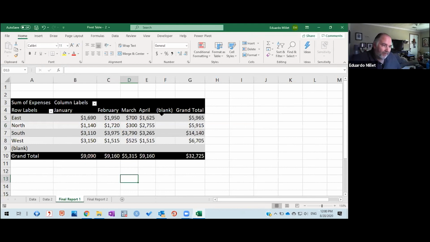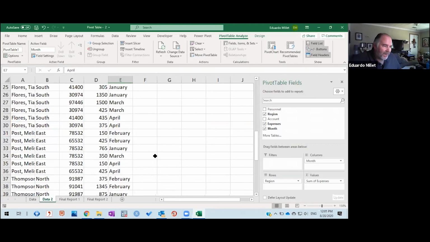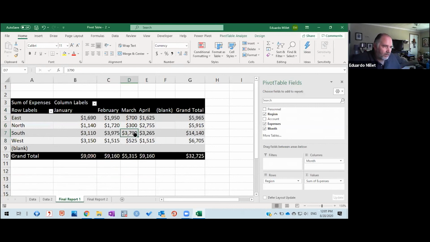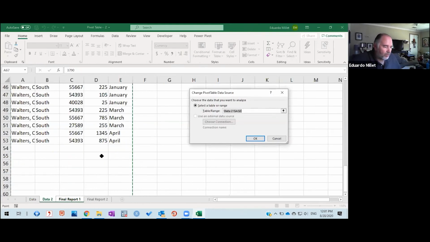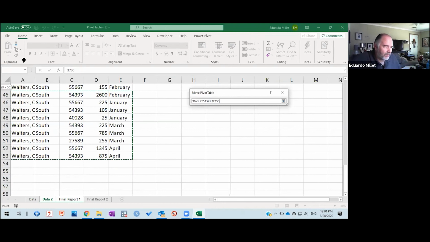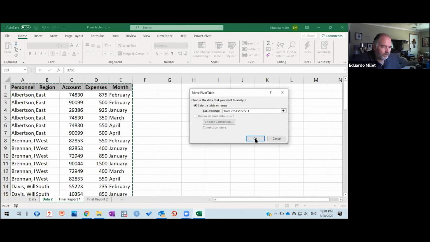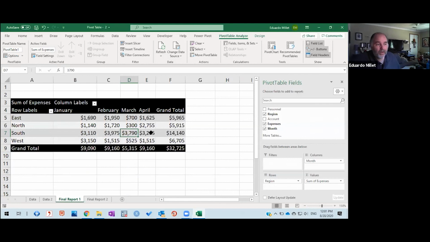So we have a blank here, and this is just because I selected, if you see what I did, my source of information. If I only select from here, the blank goes away. Also, if I select as a table, but I don't want to. So please try to change the data source of your table, just to make sure that you are able to do it.